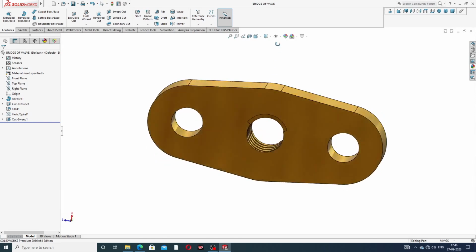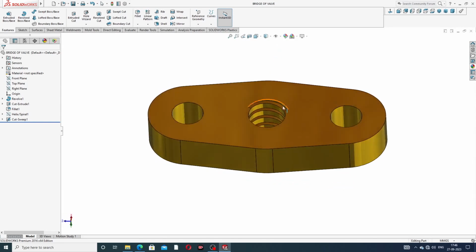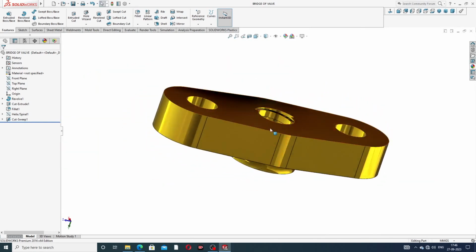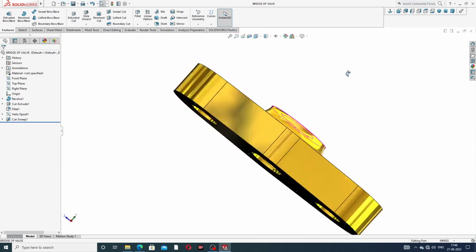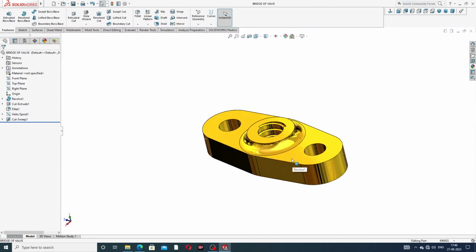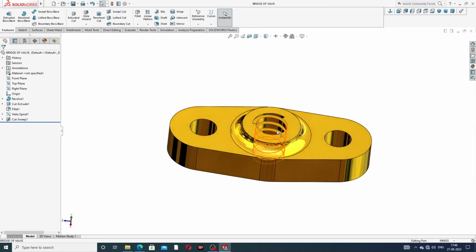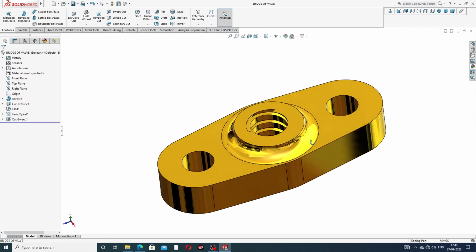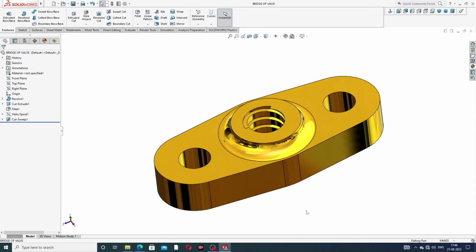The back side is this, and a thread is also applied here, and the thread is very, very nice looking. Okay guys, this body is a perfect drawing, and how this body is designed easily and clearly is discussed today. Let's start. This body is designed here.